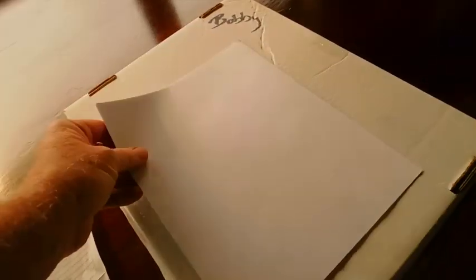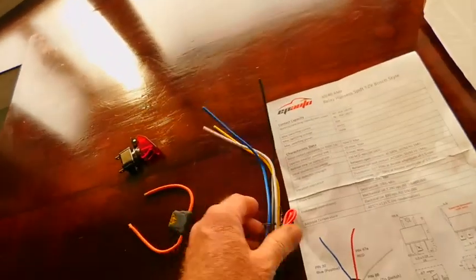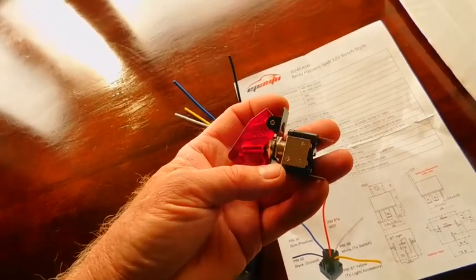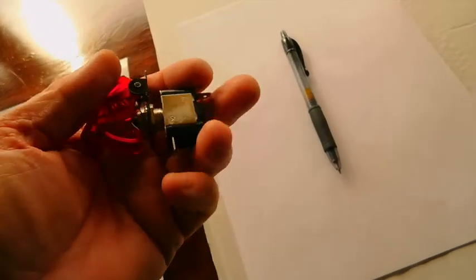So here comes the wiring diagram. I need something to write on while I'm sitting down. Some paper. Let's see. Let me go in here. I can't show you what's in there. No, I guess I can show you that. So I need a pen, this, that itself. I love when they come with pigtails like this. Nice. And the fuse and the switch. And let's draw it out. And I'm going to try to explain to you why these don't work if you wire them up in a weird way. I might do that on the other side because I'm going to throw this away, but I want to try to do this again for those of you who want to wire up your own stuff.